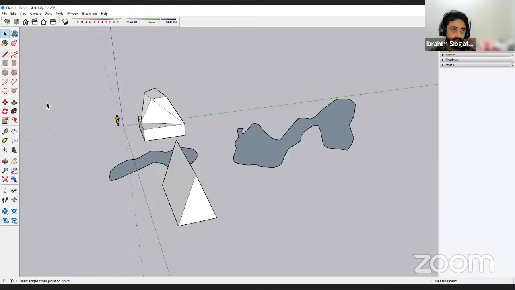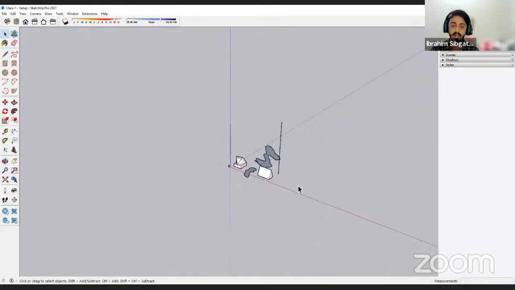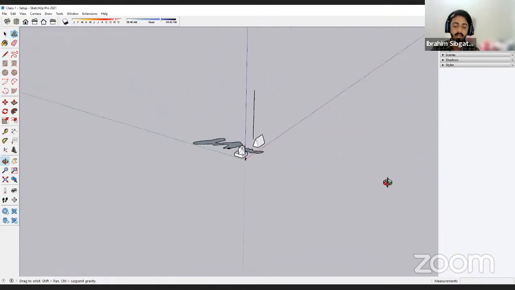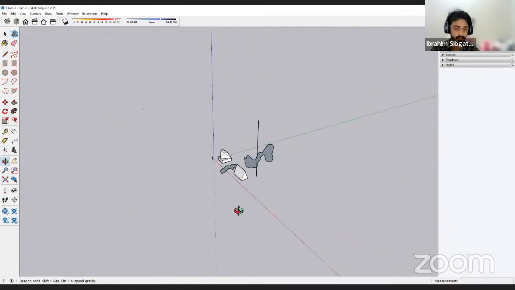Let's say this line, I'm using the line command. I want to make a line which is 100 feet in height. So I will just take it in that direction and I will type 100 feet, and press enter and see what has happened. A line which is 100 feet high has got created.